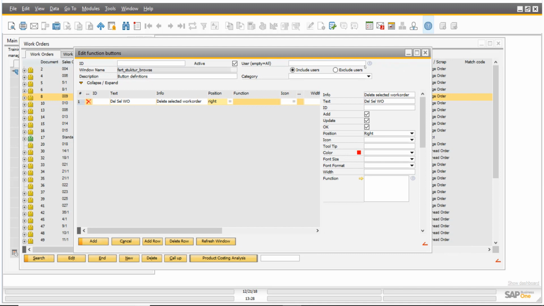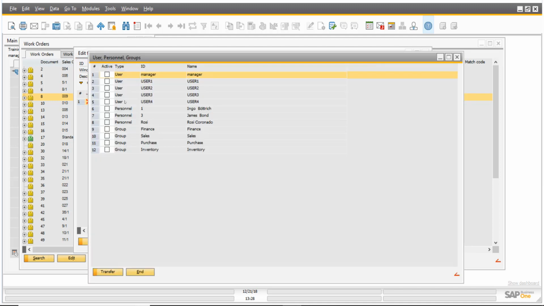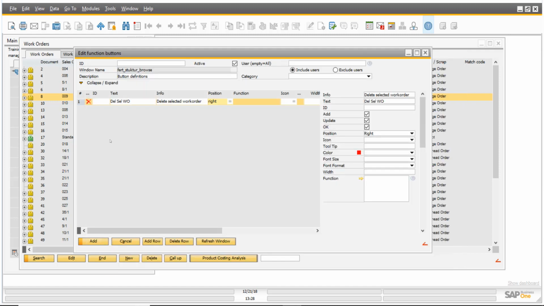And here you can decide which user should have access to this button. You select which user should see this button, this configuration actually. Because if I create more buttons, this configuration can be for certain users or user groups, and then you can create another configuration for other users. So now I have to attach what I want the button to do.